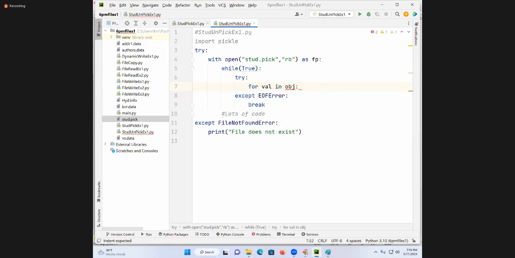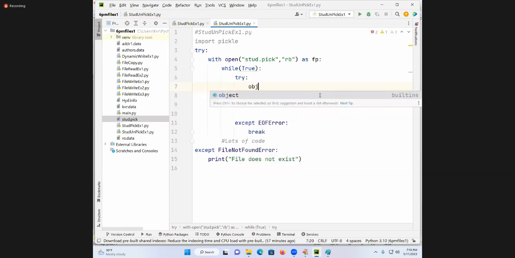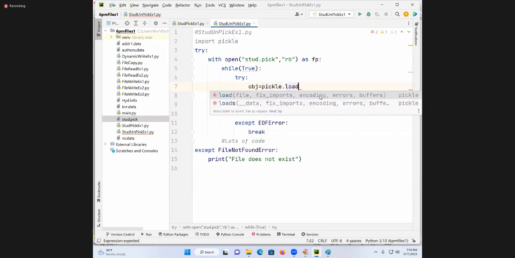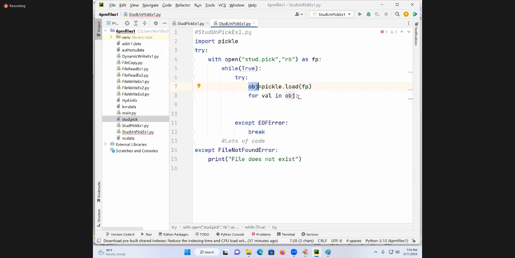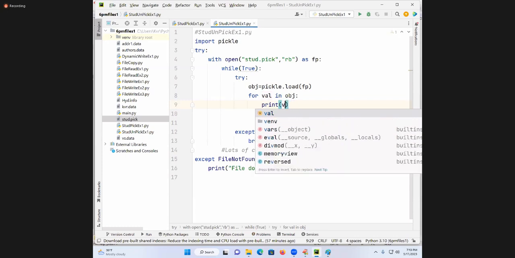OBJ is equal to pickle.load of FP. Does that OBJ contain records or not? For value in OBJ, I am now writing print of value.